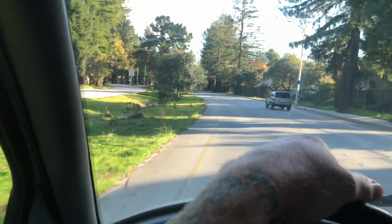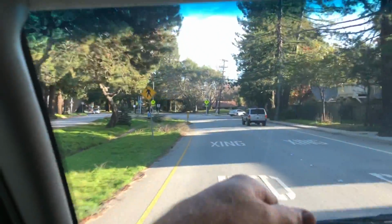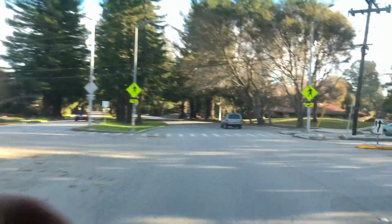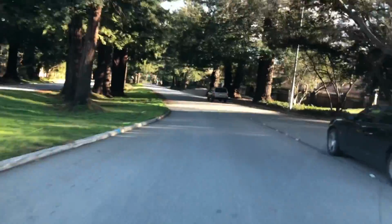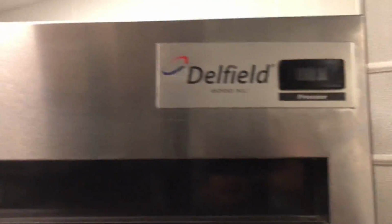Shop says they got a cooler for the bread. I asked her if it's a freezer. She goes, no, it's usually under 40, but it's at 80 now. Let's go check it out. Oh, XL freezer. I thought it would be a freezer if they were keeping bread in it, so.